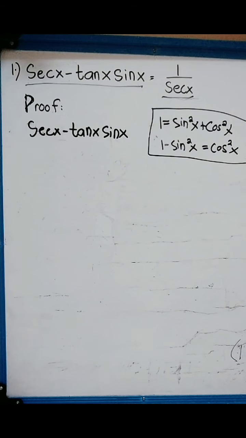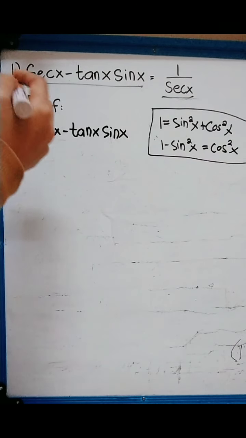Sa trigonometric identity. So, isa din sa pinaka importante na alam natin o memorize natin itong trigonometric identities kasi ginagamit natin to sa pag-prove ng mga trigonometric identities, especially these Pythagorean identities kasi lagi yan nagagamit. Actually, lahat ito nagagamit, so dapat alam natin. So, magbigay tayo ng example. We have example number 1.